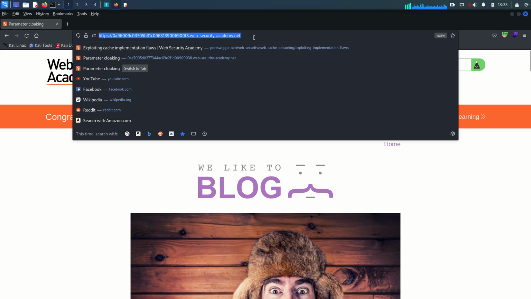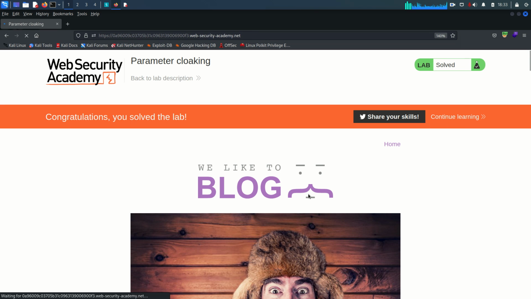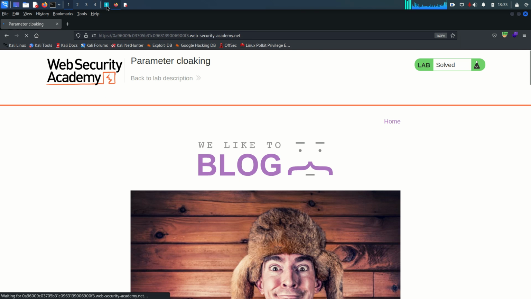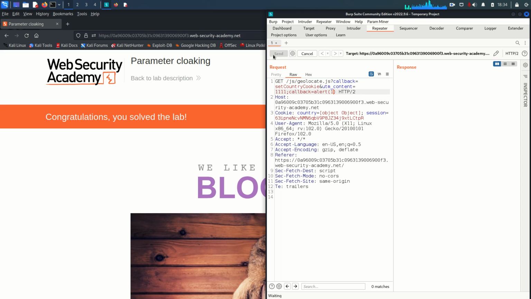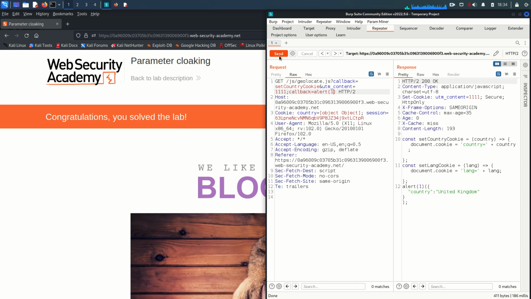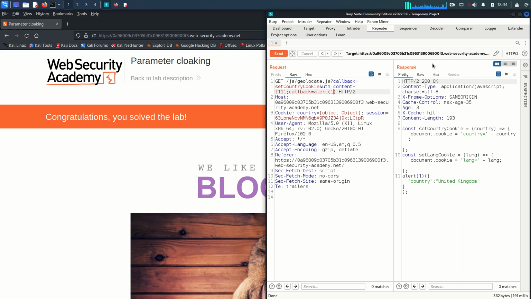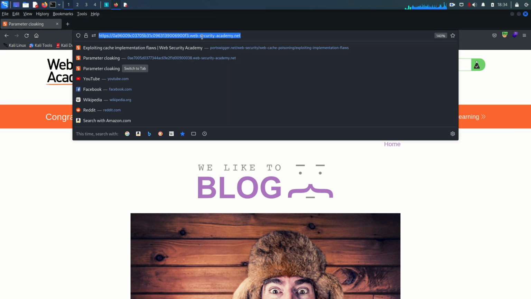Now if you refresh the page, you will see the alert. What? Wait a moment. Oh, we need to wait, because our malicious response has expired from the cache, so we need to feed it again. 34, and now our malicious response is in the cache. So if we now visit this site, we should have the alert, and here we have the alert.